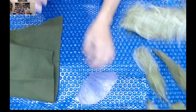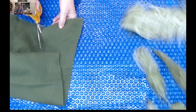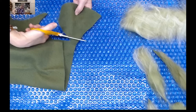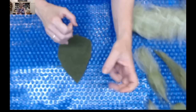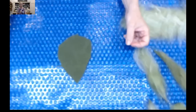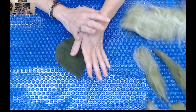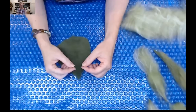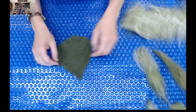So somebody's asking, what is haloing? I lost my scissors already. Haloing is, the Angora is so soft and fine, and maybe it doesn't really felt. I think maybe it felt a little bit. But it escapes. Like if you were to spin Angora, I don't think we have any here anymore. So you would have this yarn where everything's twisted together, and eventually some of the fibers escape and they kind of splay out. If it's a scarf or something, it's awesome because it looks really cool and it's very soft and it feels good.